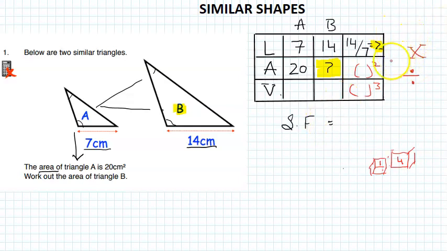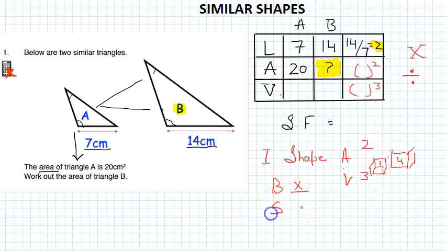So two things to understand. First, think about the shape, the one you have to find, whether you have to find the area or the volume. For the area, you have to square the scaling factor, and for the volume, you have to cube the scaling factor. If you are finding a bigger shape, you multiply the given area or given volume. If you are finding the smaller shape, you divide. That's the only rule you have to follow, and the questions are easy and less time consuming.